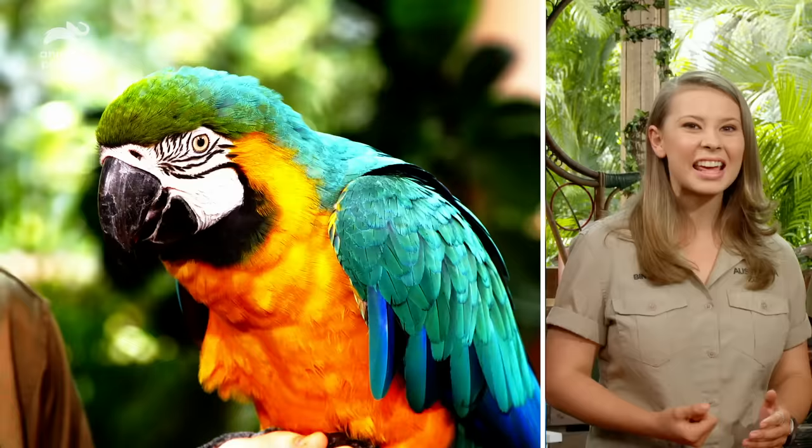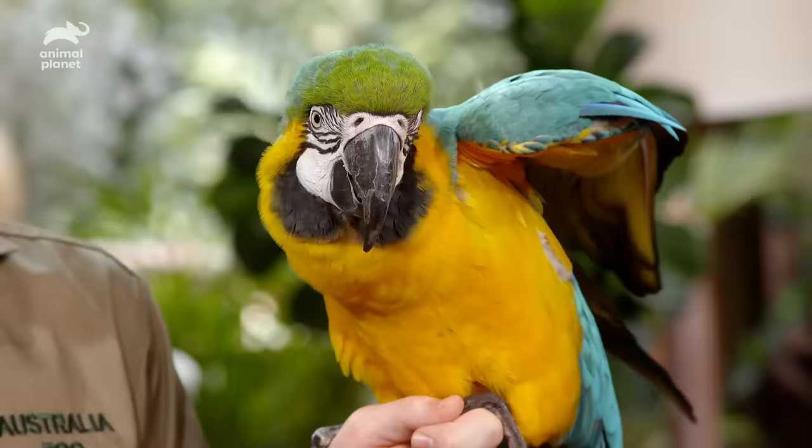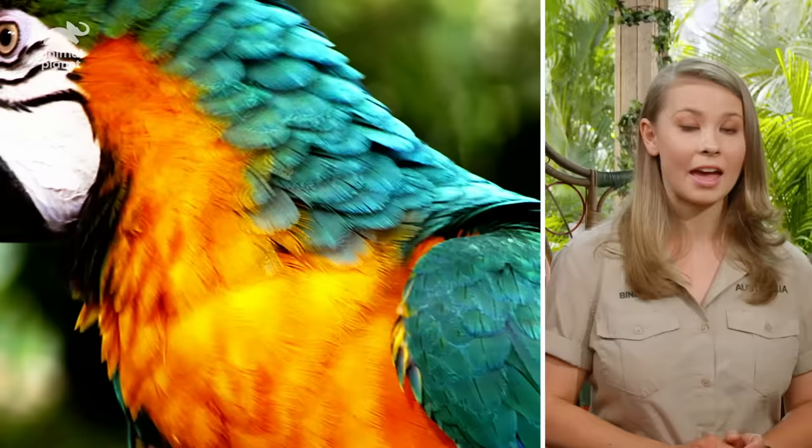Macaws are amazing because they actually are like little four year olds — they are incredibly intelligent. They can sometimes be a little bit cheeky, but they are always learning. You can see now he goes, look I'm very beautiful, can I have some more nuts and seeds please? It's true, he's so smart. These guys have that massive beak, and that beak is very specially designed to crack anything open — they open nuts and seeds.